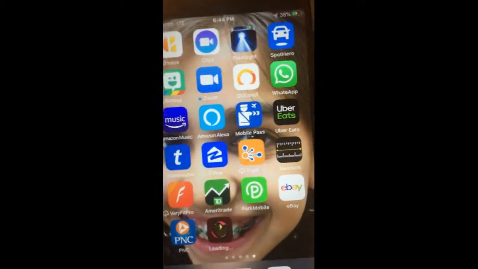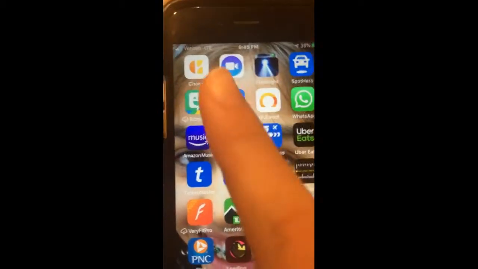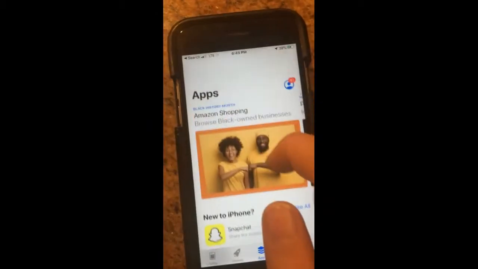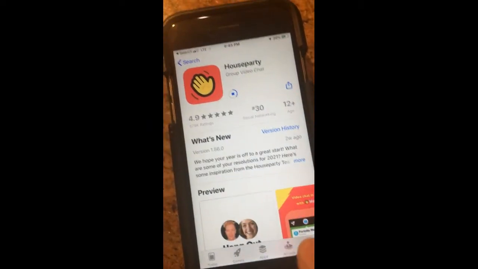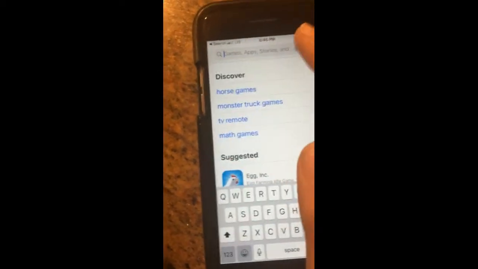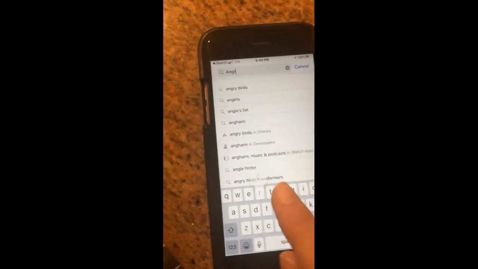I also want to show a more realistic download process. So I'm going to navigate back to the App Store and download this thing called Angry Birds.